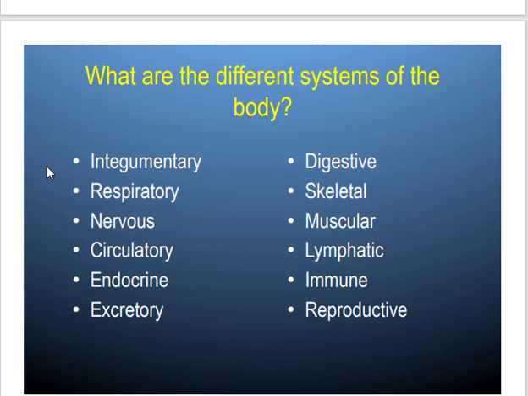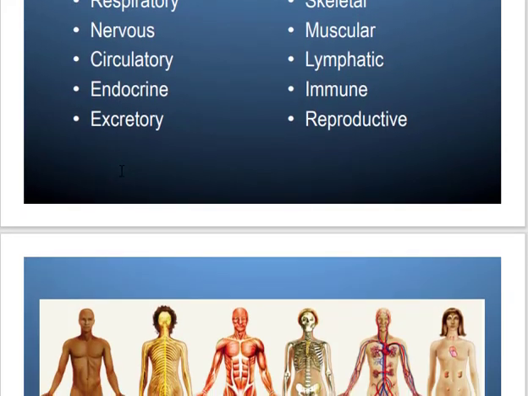Then you have your respiratory system, which works very heavily, well, I'm going to skip one, with your circulatory system to help bring in oxygen and get rid of carbon dioxide. And that oxygen gets where it needs to go, courtesy of your circulatory system and the blood that's within it. And the carbon dioxide that's produced by all of the cells in and around your body as a waste product is gotten rid of thanks to your circulatory system, delivering it back to the lungs of your respiratory system so that you get rid of it. So again, you're going to see a lot of cooperation amongst these different organ systems. So again, we're going to just walk through them very, very quickly.